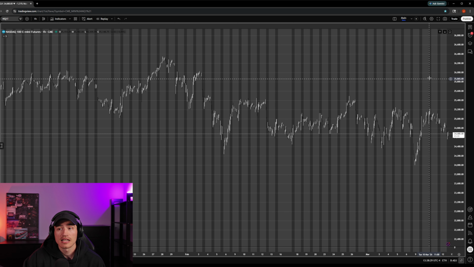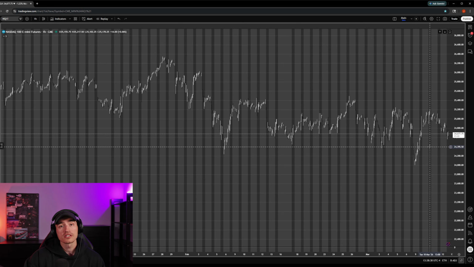really been trending sideways between 26,200 on the upper bound all the way down to 24,400 on the lower bound. Now, eventually, once we break out of this consolidating price action, we're probably going to get a huge move, whether it be to the upside or the downside. Anytime you see price condense and stay within a range, you get a huge explosion one way or the other. So definitely be careful. When that happens, it's going to be aggressive. That will be a great opportunity, but just be aware.